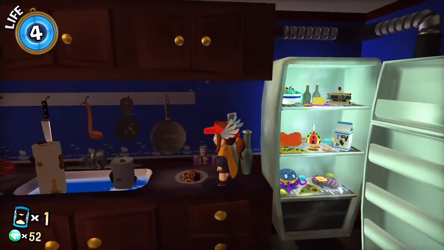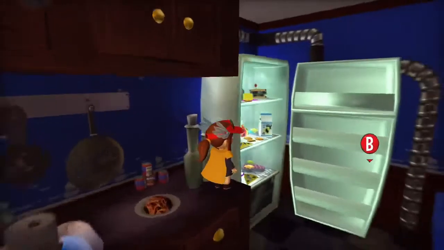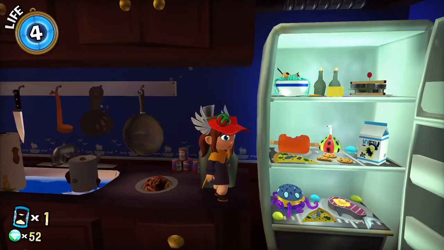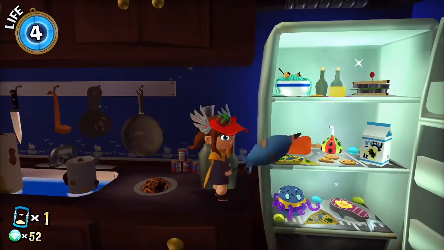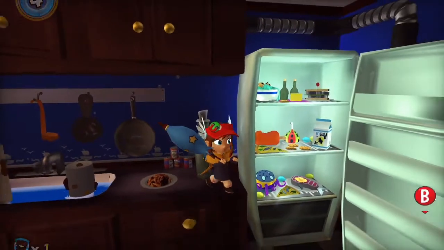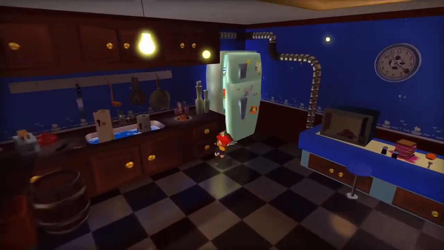See, there's a gear sandwich. There's a flying spaghetti monster. There's tuna steak. Pizza with anchovies. And milk from abducted cows.